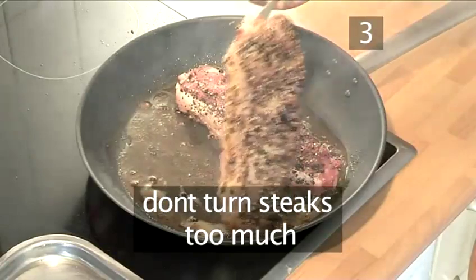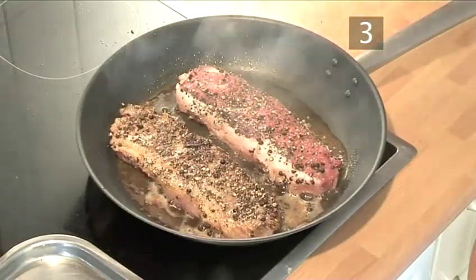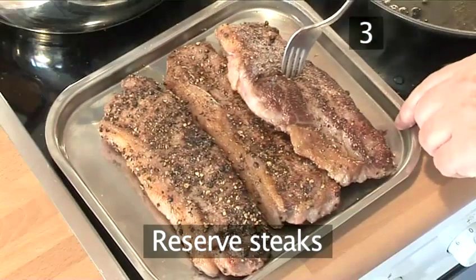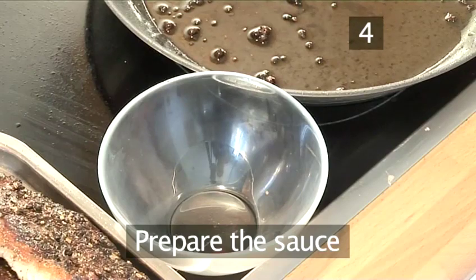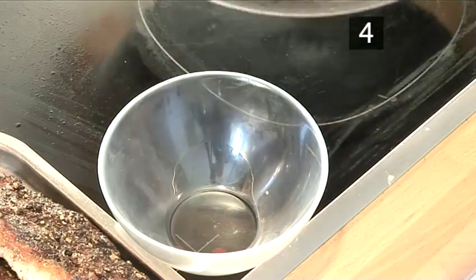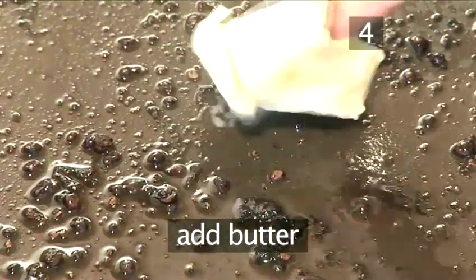And remember, don't turn the steaks too much so as not to dislodge the peppercorns. When they are cooked, take the steaks out of the skillet and put them aside on a plate. Step 4. Prepare the sauce. Pour off the excess oil from the skillet and add the butter to melt.